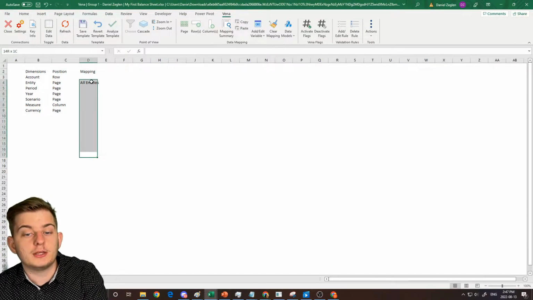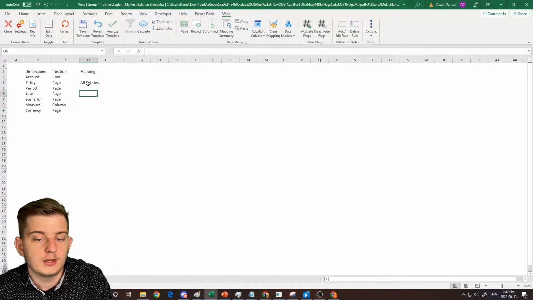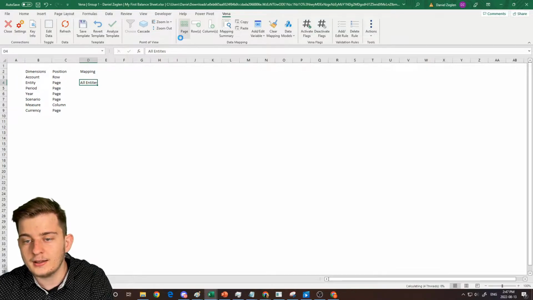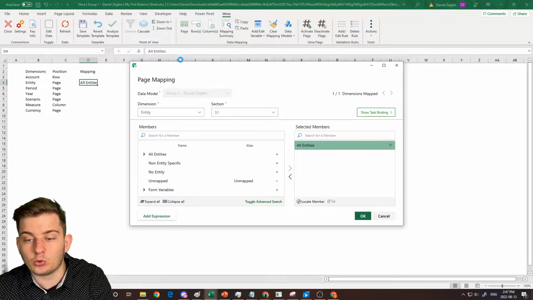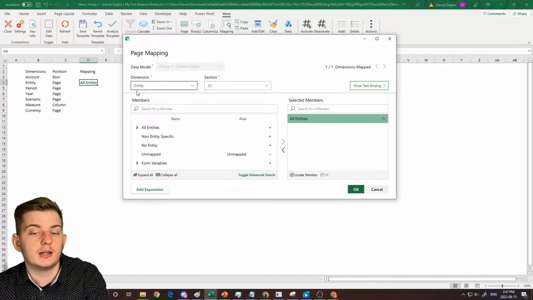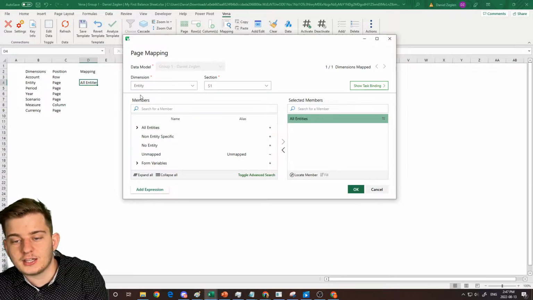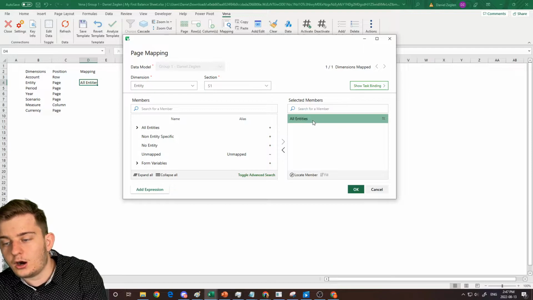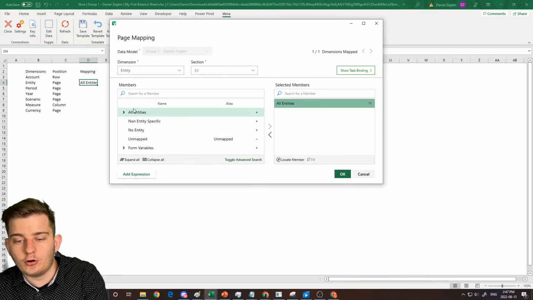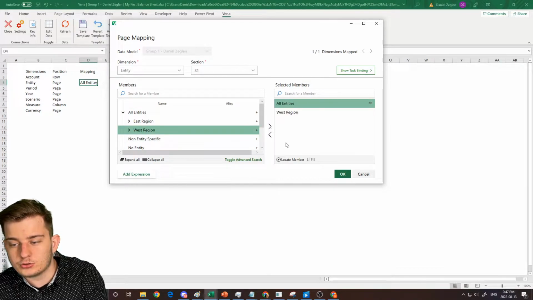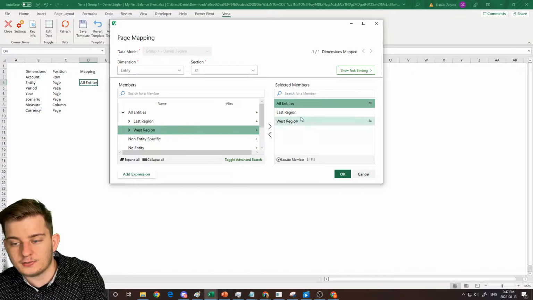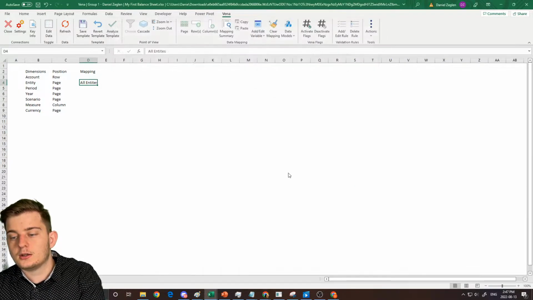Also, if you want to be fancy and do a shortcut, if you type in, for example, all entities, and it's an existing rollup within your hierarchy, Vena will automatically look it up and say, okay, all entities, that lives in the entity dimension, and we're going to automatically bring it over here. And I don't think I mentioned it, but to bring stuff over, you can click it and use this right button here, or you can just double click stuff anywhere you want. Okay, I'm going to say all entities.